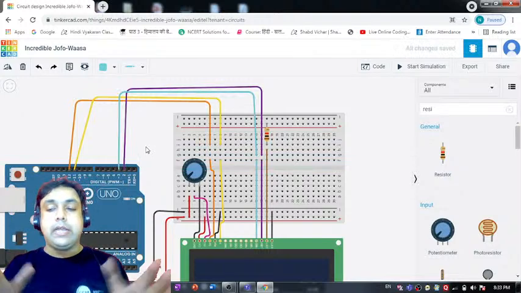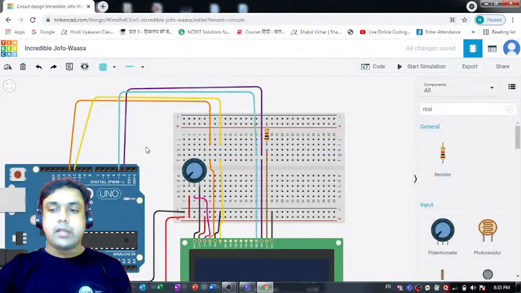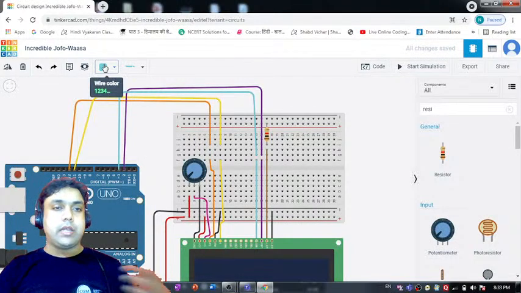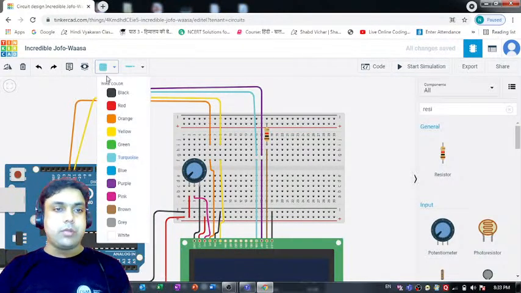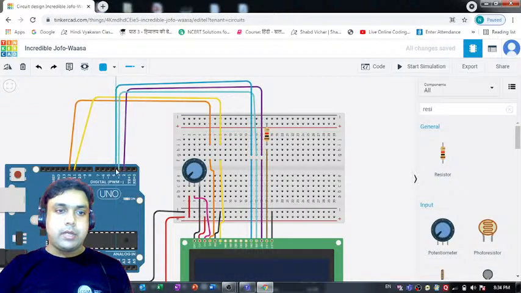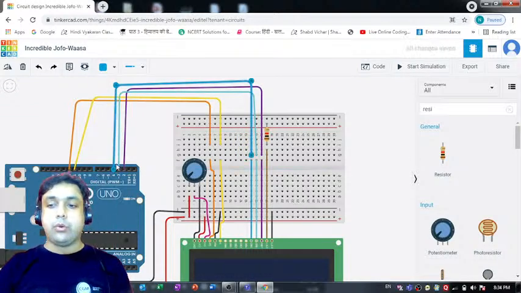Right, that's how you have to create the whole circuit. Okay, don't get confused anywhere, please. And in case you find anything not relevant or anything confusing, do let me know in the comment section so that I can answer that query of yours. Now I'm selecting this blue color, and I'm going to connect it to this pin. That's DB5, right? And I'm connecting it to pin number 4 of Arduino Uno R3 board.